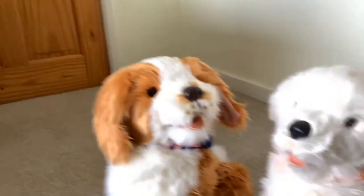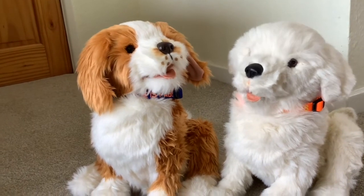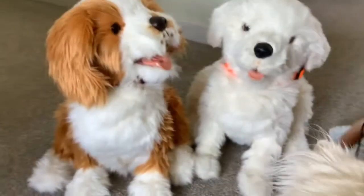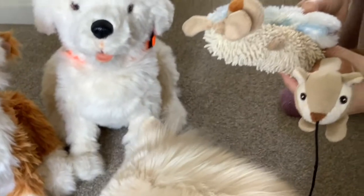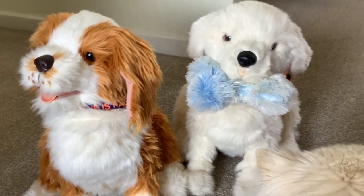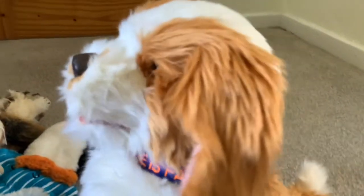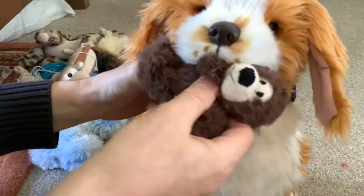Another difference is that Charlie has a mute button — a switch that actually mutes him, which is very useful. Cookie makes a not-very-convincing chomping sound and it's quite easy to get him to chomp on something. But Charlie is very particular about what he chooses to chomp on — he only likes this one bear.